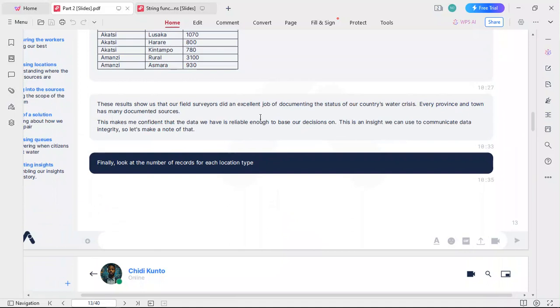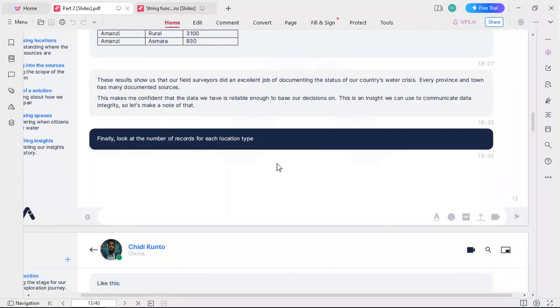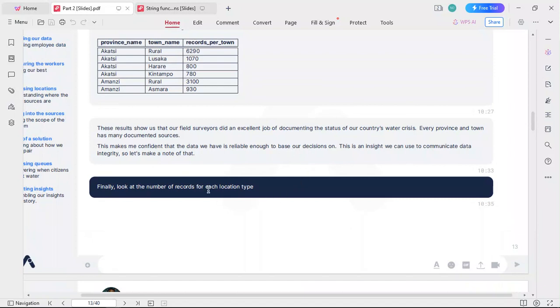So how do you go about that? So finally, look at the number of records for each location. Can someone try to explain to us what this part means? Oh, it's number of records, not location.